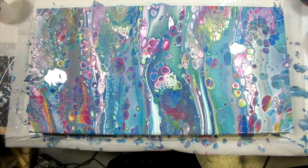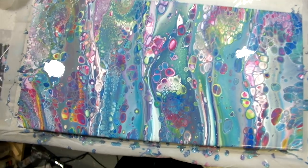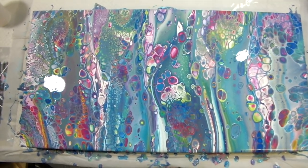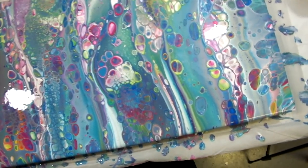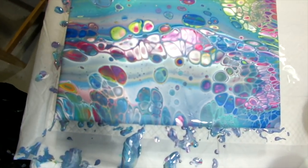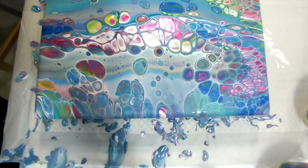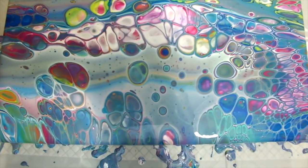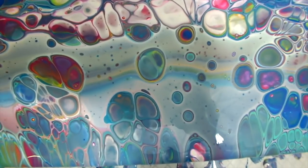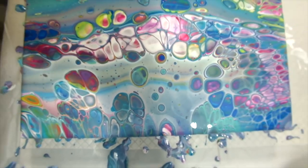Okay guys, so I was rocking it just a little bit and the camera shut off, but I was about to come in for the close-up anyway, so not a big deal. So I'm gonna go ahead and start on this end, give you a close-up. I know the shadow is there from my overhead light. So these are the little bitty cells that popped up when I hit the air bubbles.